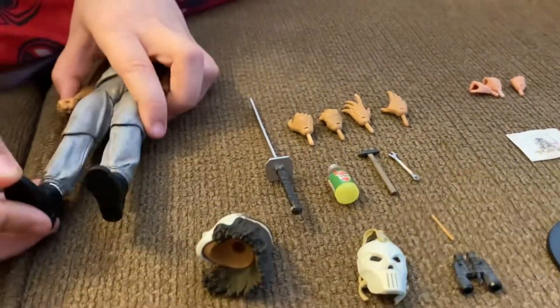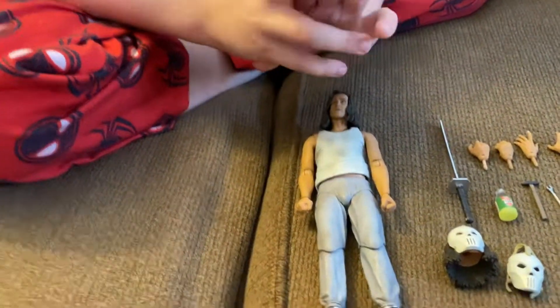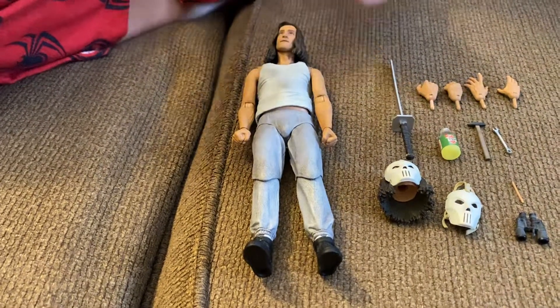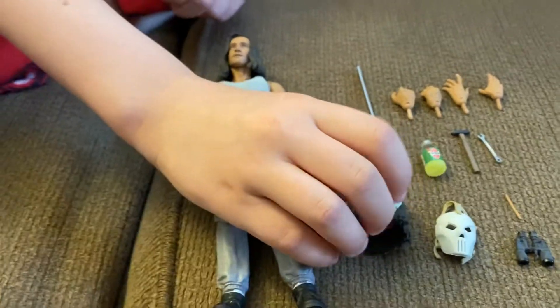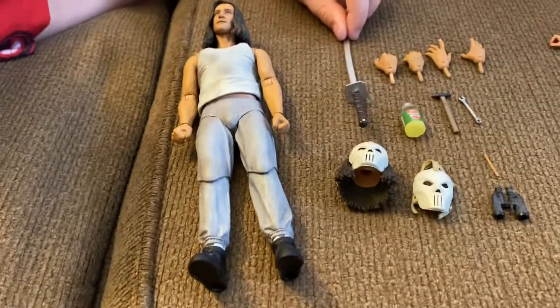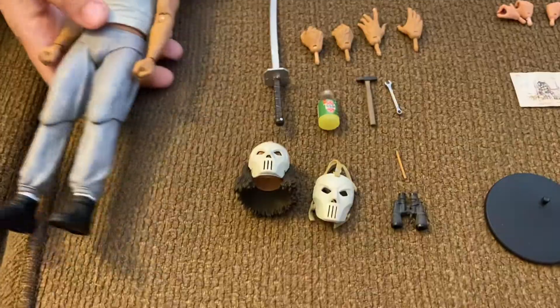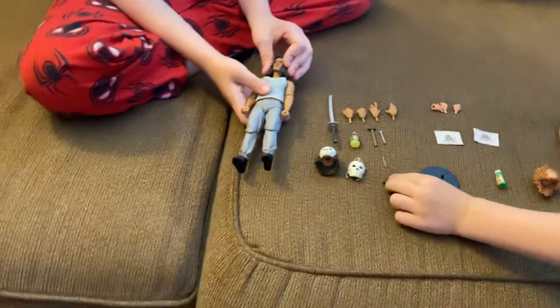When we first got this, I was wondering if this was the Raph-in-disguise version with Casey. No, because that one would have come with all those weapons. NECA does make another Casey Jones that comes in a two-pack with Raph in his trench coat disguise, and that Casey comes with a golf club, baseball bat, and all the stuff he's carrying in the movie. This Casey Jones, as you can see with April, is from the farmhouse. Casey's got tools because he works with Donnie on the truck, and his binoculars are from when he was watching the turtles and saw the fight where Raph gets injured. This is the farmhouse two-pack Casey Jones.